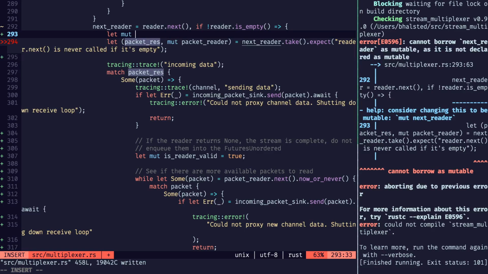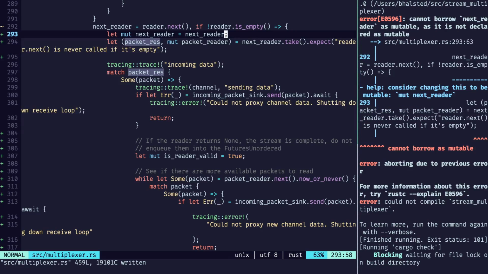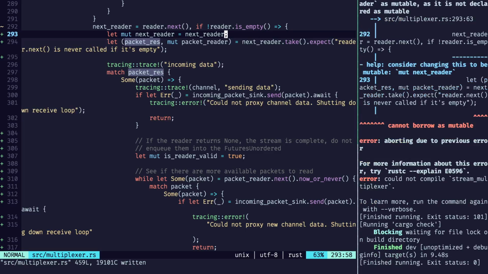Let mutable next reader equals next reader. We'll just rebind it. We own it, or rather we should own it. Yeah, okay. It has to do with the macro somehow; it's producing code that isn't quite clear there.